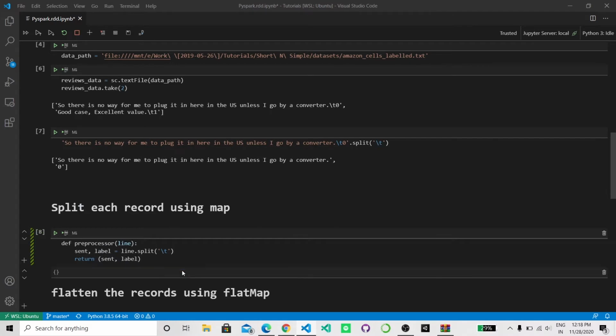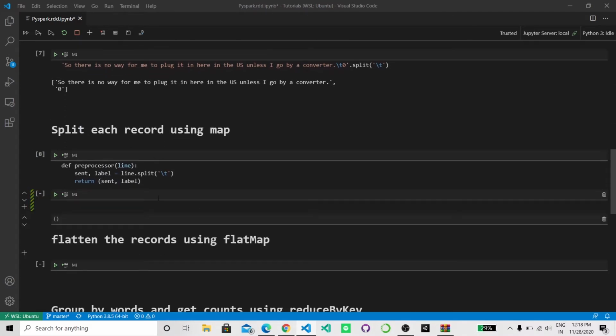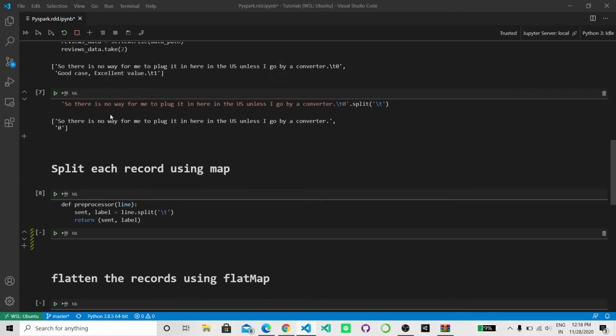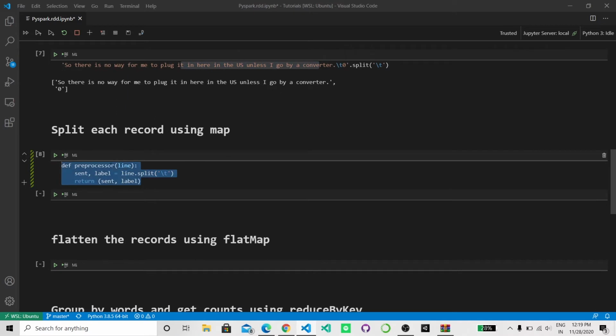Okay, so that's all we are going to do for this preprocessor. We could do a lot of things when we are working with text data. Let's say we have to train our classifier on classifying whether a sentence has positive or negative sentiments. Then we do a lot of pre-processing, like cleaning the data. As you can see, there is a capital S here. It looks pretty neat, but there could be a lot of pre-processing to do, like there are verbs with ing, you will convert them to the root verb and so on. So this is one way you can define a function and write all your pre-processing steps there.